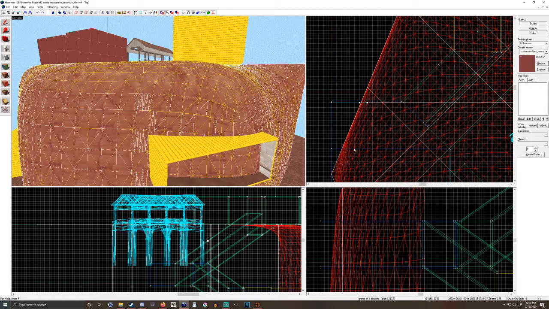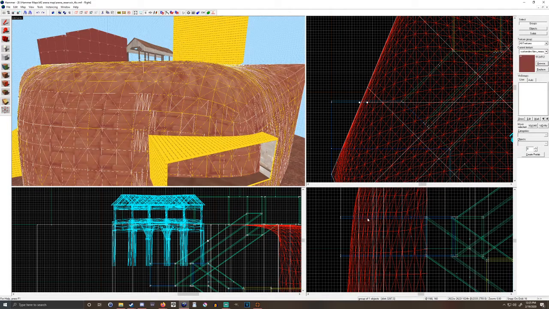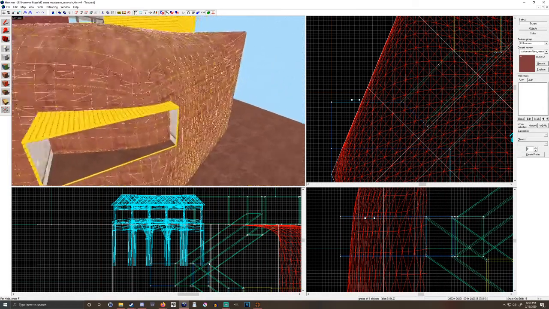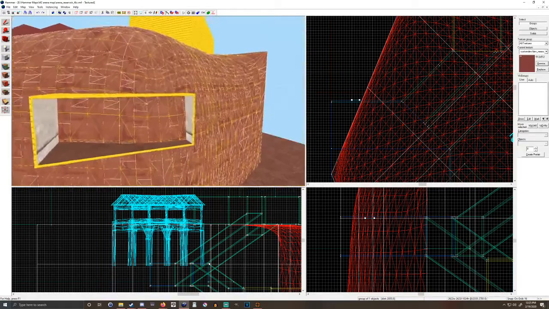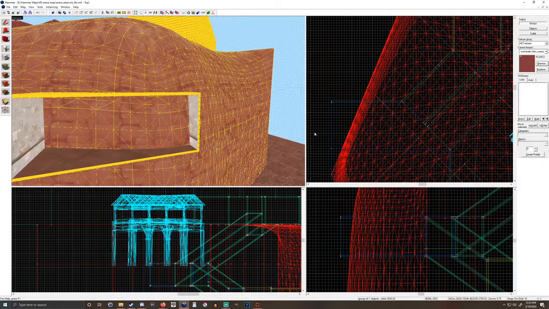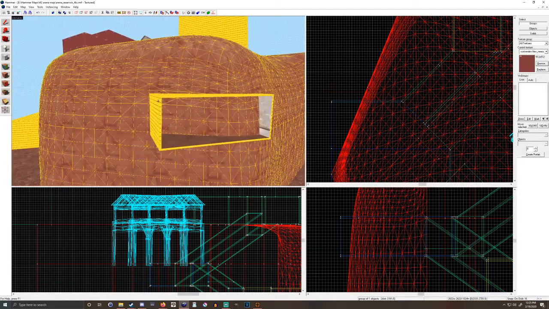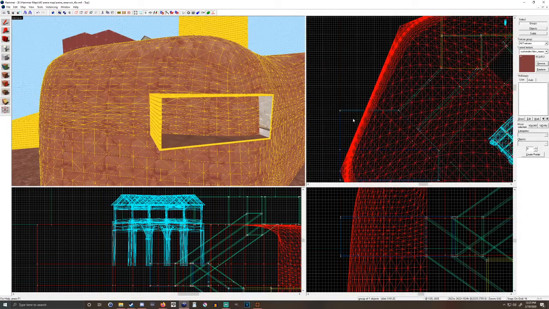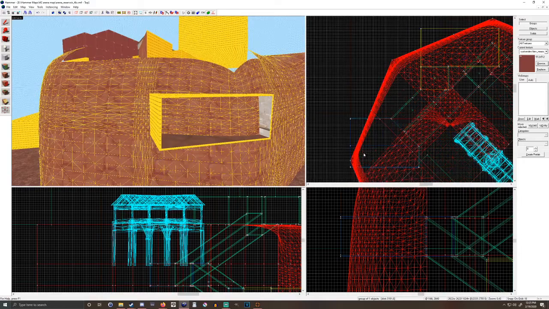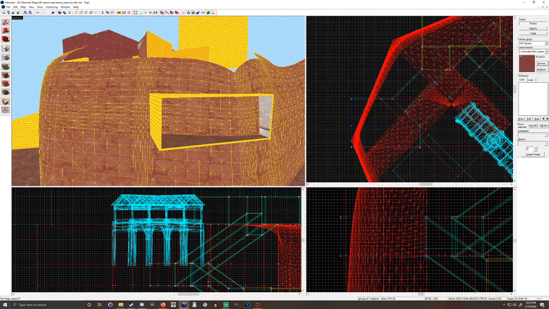I mean, what's wrong with just doing it across? Actually, I might have to do it this way, which is uncool.